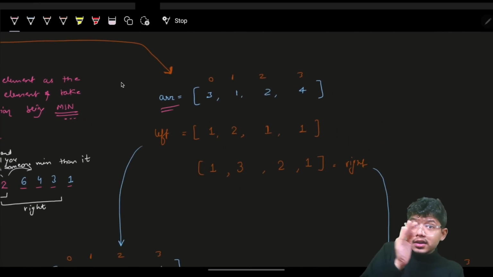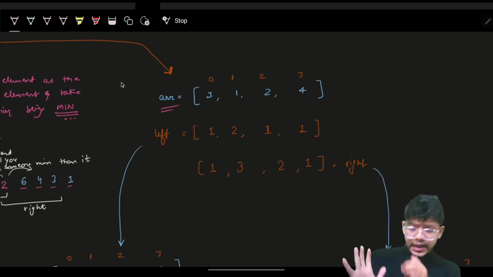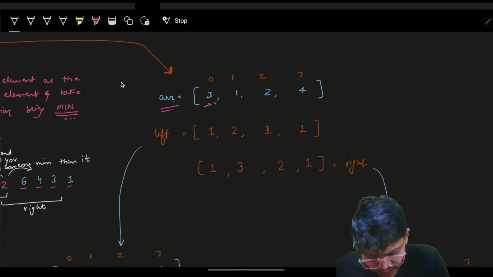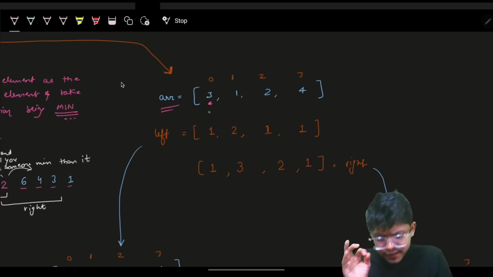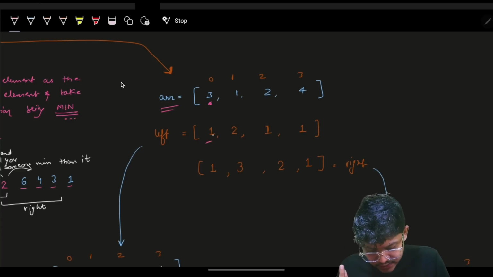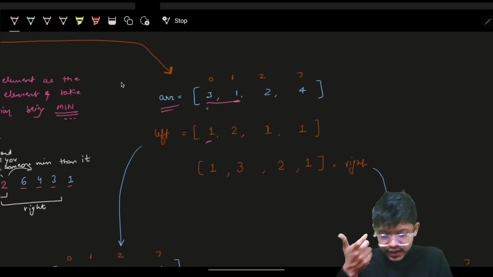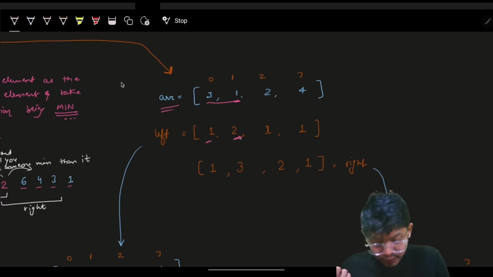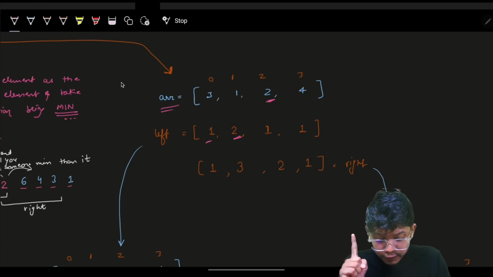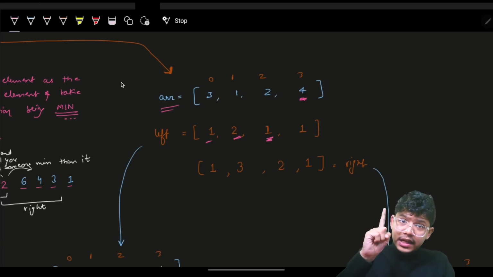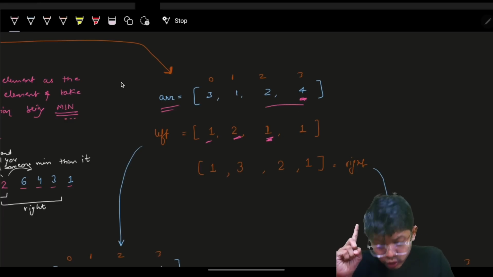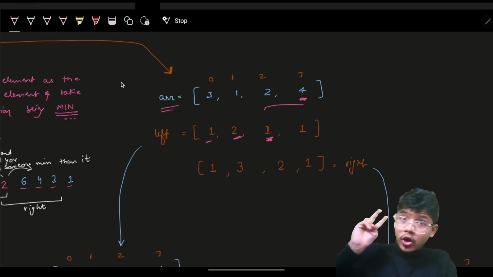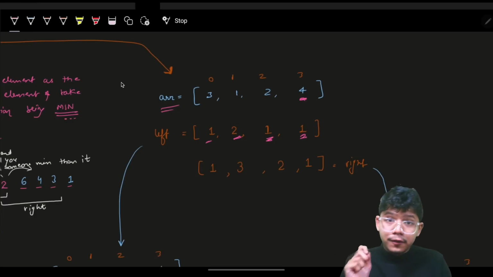So if we come back to the normal example, ARR, for this 3, I just wanted the number of elements to the left, as soon as a smaller element comes in. For 3, one element is himself, and then he cannot go back, so the answer is 1. For 1, he is one element, he can try to go left also, but he cannot go beyond this, so for 1 the answer is 2. For 2, he is one element, he cannot go past 1, so the answer is 1. For 4, he will be one element, and he cannot go past 2, so the answer is 4. For 4, the answer is 1.